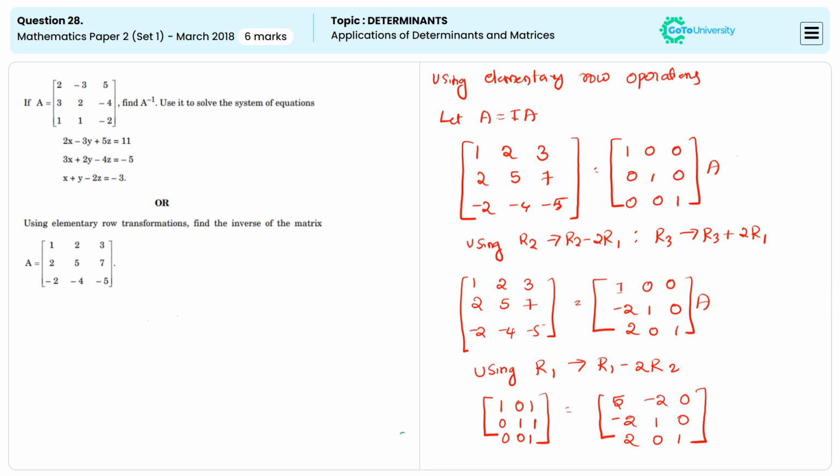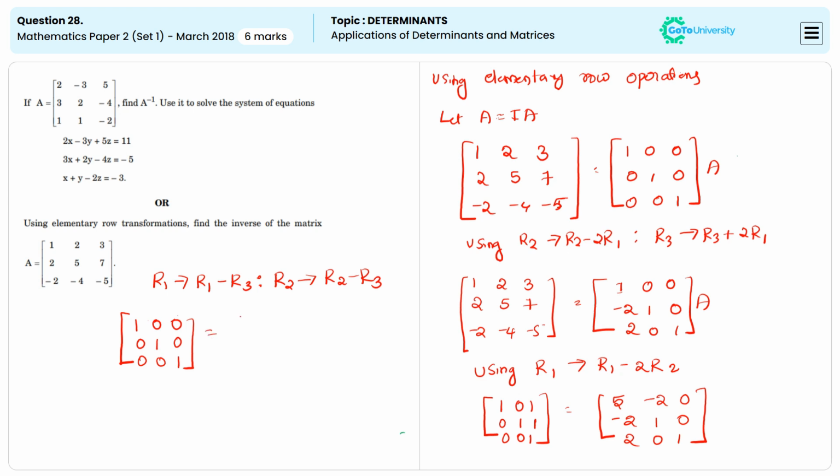Then what will happen is, the operations are here. R1 is now changed to R1 minus R3. That is row 1 is changed to row 1 minus row 3. And row 2 is changed to row 2 minus row 3. What happens to this matrix is, now on the right hand side, it will become 1, 0, 0. So ultimate aim is to get the identity matrix on this side, right? That is why we are doing these row operations carefully.